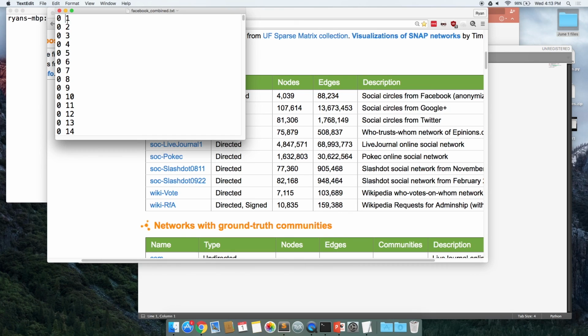So vertex 0 is connected to vertex 1, 0 to 2, 0 to 3, all the way through the file. What I want to know is the degrees of all the vertices in the graph. I want to figure out which of these people is connected to the most people, and which vertices are connected to the least amount of people. That's something I want to know.